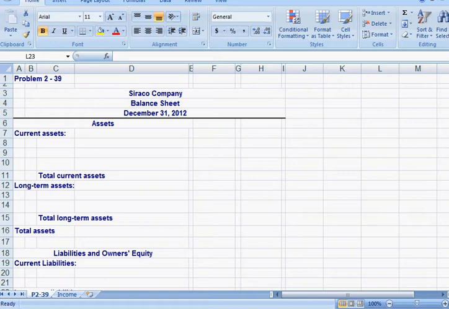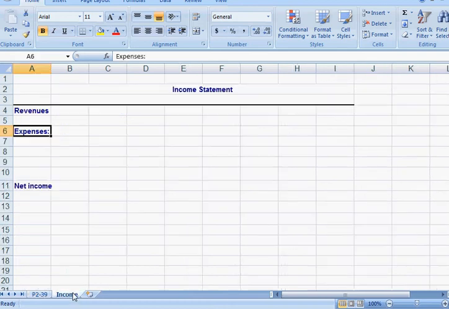So remember when we talked about in class, before we can do the balance sheet, we have to have an income statement, because we have to know what our net income is so that we can figure the retained earnings on the balance sheet. So the first thing we're going to do is complete the income statement. You can see that there's all kinds of accounts listed in the problem. If you're looking again at 239, you're going to see some of those accounts go on the balance sheet, some of those go on the income statement. So real quick here, I'm going to put the information on the income statement.